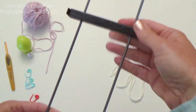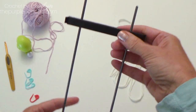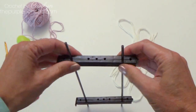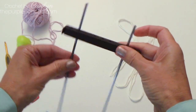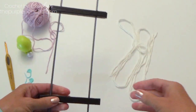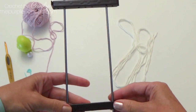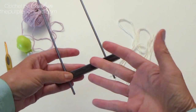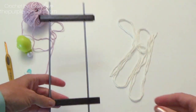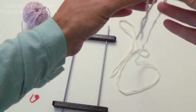So if I just snap it in like that, it easily just slides, and we don't want it to be sliding around. So that's why I go ahead and press it together tightly so it's locked in place. Okay, so now the loom is ready, and you could just go ahead and start your hairpin lace at this point. But if you're going to be making long strips and you're going to be taking it off of the loom but yet still continuing to add more loops, I find for myself it's better if I have these lifelines.